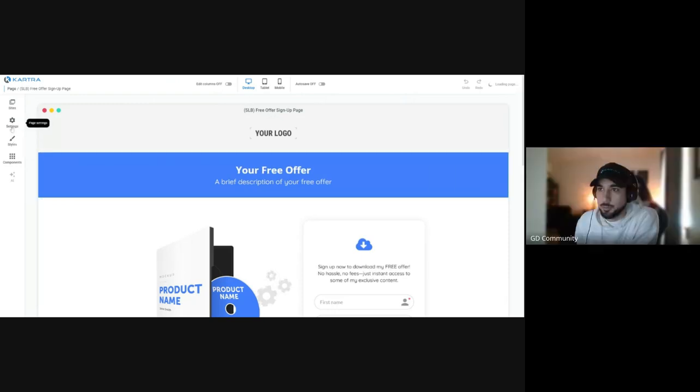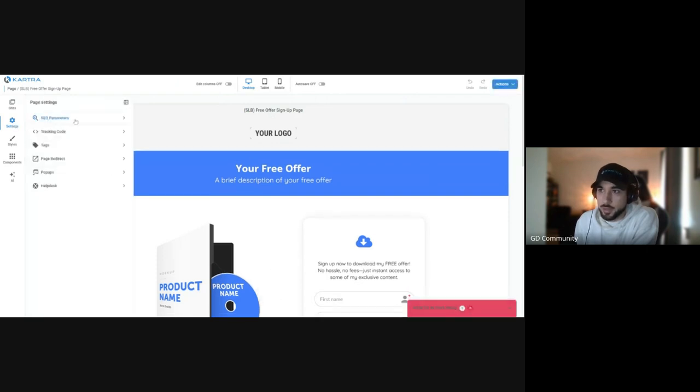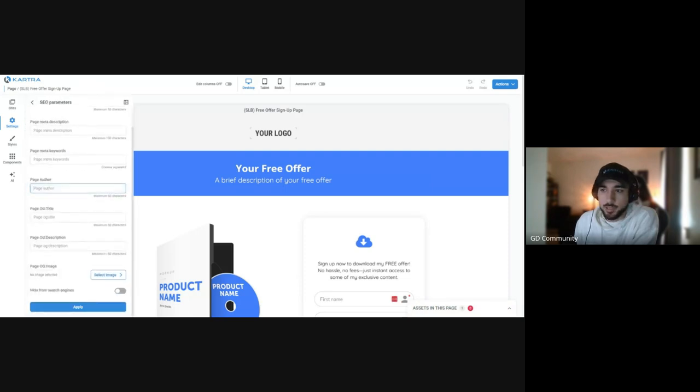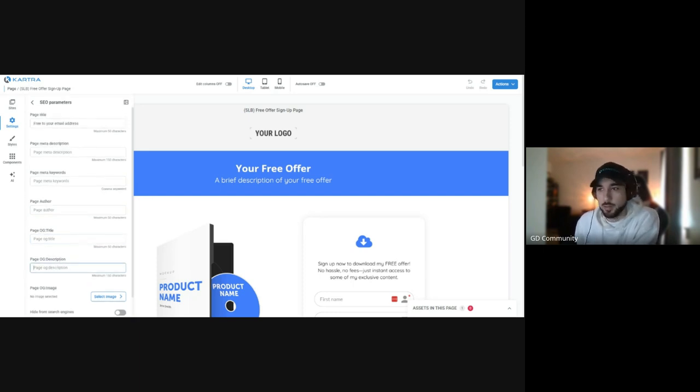And then when you're setting up that page, you have settings and SEO parameters. So this allows you to enter information for how that page is going to appear when you share it through either social media or the internet. All of the page meta information is how people will see your page through search engines.